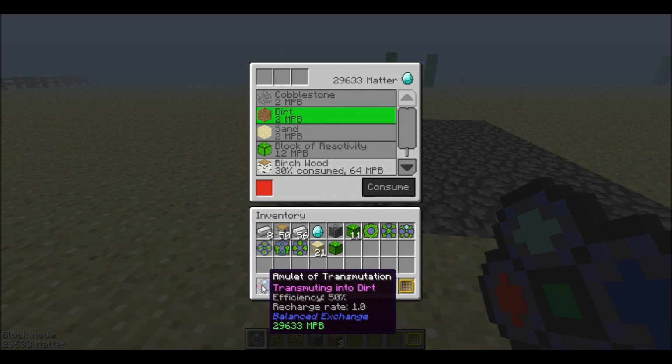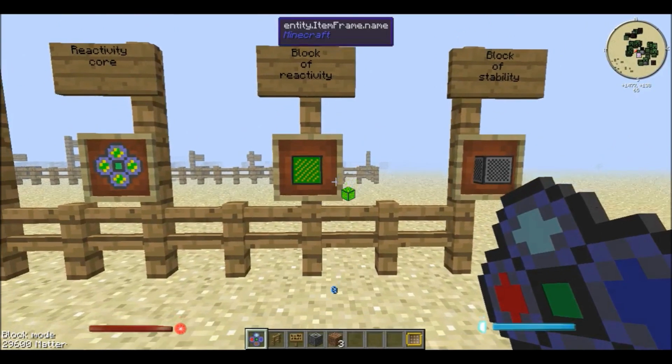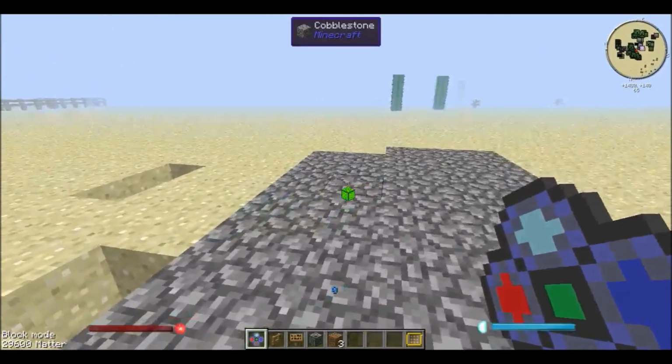As you can see here, the recharge rate is 1. If I throw up a block of reactivity, the recharge rate will go to 1.5. If I throw up another block of reactivity, it goes to 2. If I throw in a third one, 2.3, and so on.